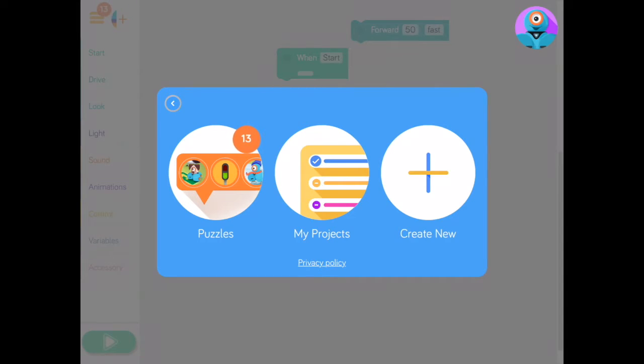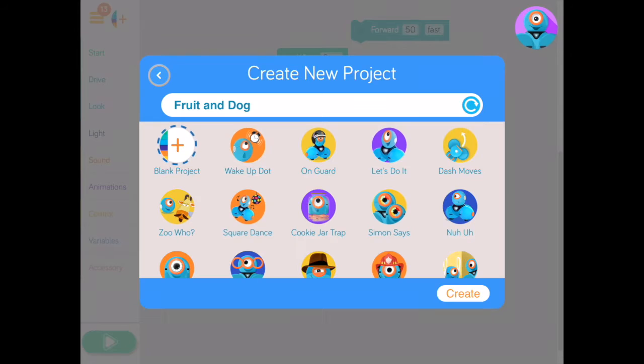Now, under My Projects, you can also find some pre-made projects that you can customize, modify, add on to make your own project as well. Now, when you click blank project, it's going to give you a silly name. You can leave it named that, or you may want to name it with your first name, and then if you create a new project, you could say like Ashley 1, Ashley 2, Ashley 3. The purpose of saving the projects is so that you can come back and modify them. We want to make sure that we have the opportunity to improve, debug, and make Dash work correctly without having to start over each time.